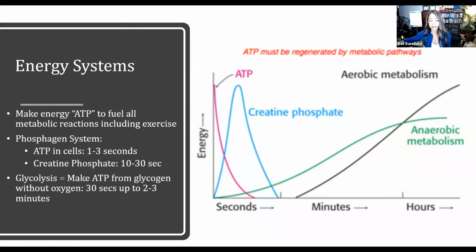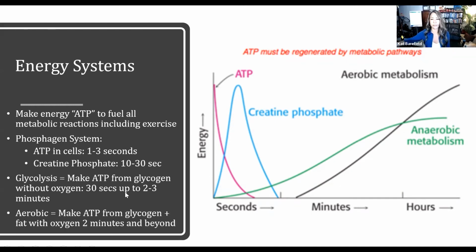Well, if you had to keep going, which oftentimes we do, then that's when our aerobic metabolism will pick up, right? So you can see aerobic is green, it's always going, and it takes a little bit of time because it takes time for oxygen to get into all of our cells and to start cranking out ATP at a higher level. So those are the different ways our body makes ATP.